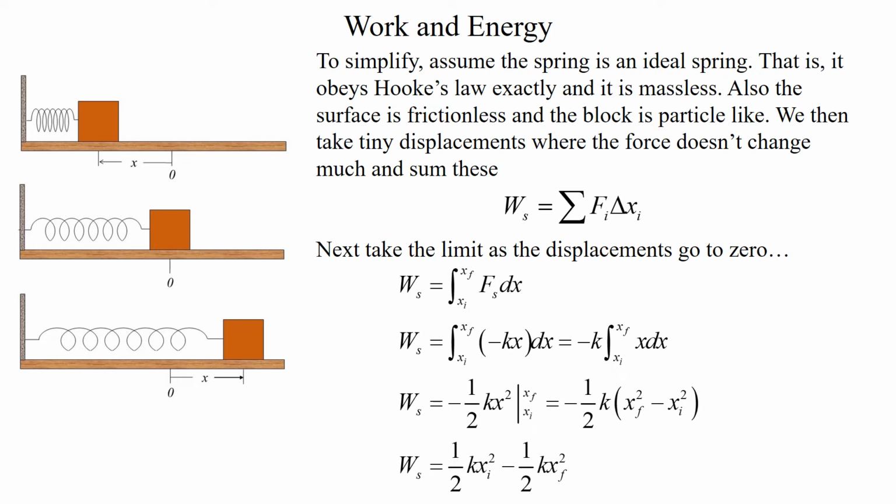Now I carry through the negative sign, and we get the work done by the spring equals 1/2 k x initial squared minus 1/2 k x final squared. So that gives us the work done by the spring moving between two positions. Now be careful here. When we normally find the difference between two things, like a delta x or a delta k, we always do final minus initial. But here we have the initial minus final.